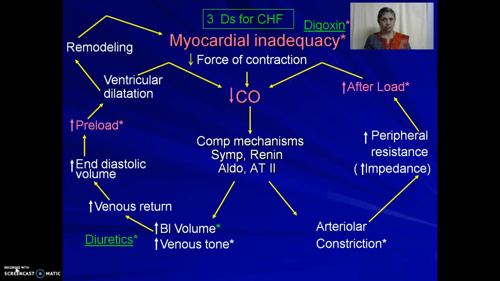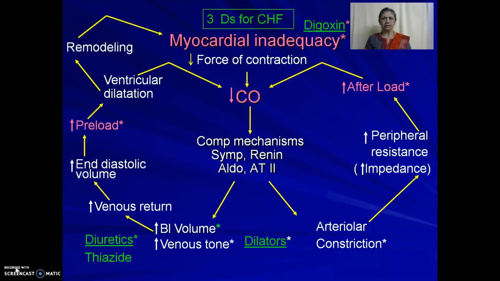Next comes diuretics, which can reduce the preload. We have seen that preload is the venous return which comes back to the heart and the heart has to pump out, or the end diastolic volume. So diuretics would reduce this end diastolic volume by reducing the blood volume itself. And the common diuretic chosen for chronic management of CHF is thiazide diuretic. Example, hydrochlorothiazide. We'll discuss why this choice a little later.